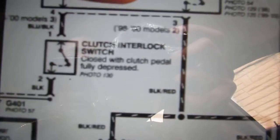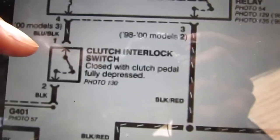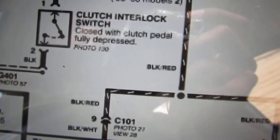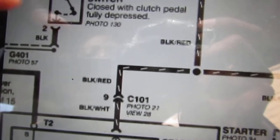But this is what I know now, right? Just from thinking about it and realizing that I was looking at the wrong switch. That's what threw me off. So now I know where that switch is, right? We can go like this. We can manually open and close it by pushing the clutch pedal, right?